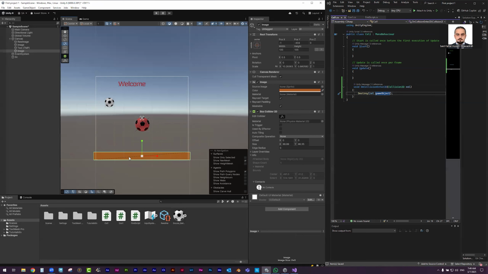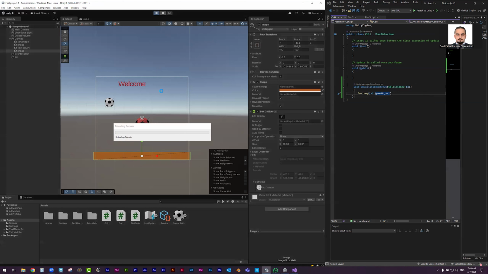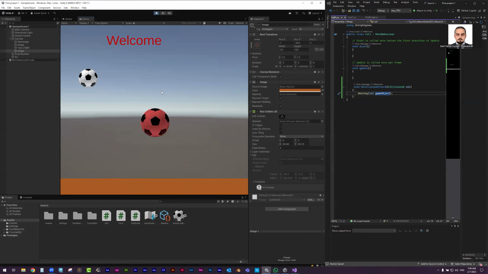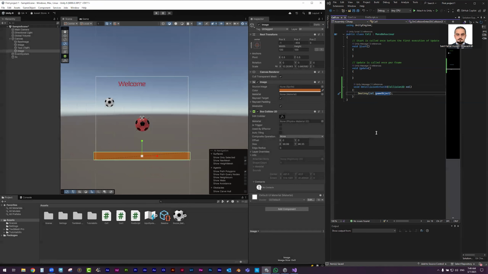So this object will be destroyed based on what is written here. It didn't work. Why?